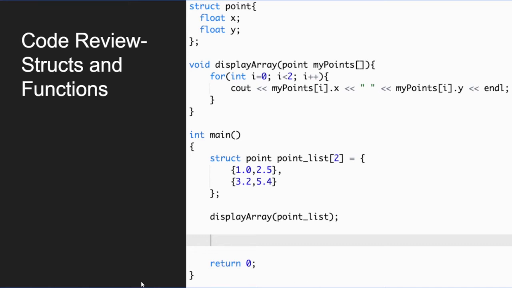And then inside of main, you have your structure array called point list, and it has two elements that each have two different values. Now we call our display array function, and we pass in point list.